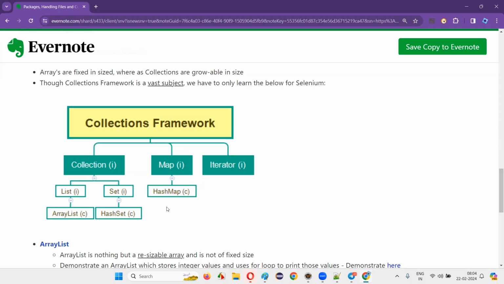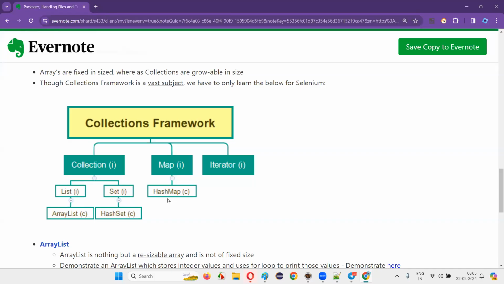If duplicates are allowed, I may go with ArrayList. Duplicates are not allowed, HashSet. If I want to store the data in the form of key value pairs, I'll go with HashMap. It all depends. And these are the things that we are covering. But if you see the collections framework topic, it's very vast. Exactly, there is a lot of stuff. So when we have to use what, you will come to a picture or understanding only when you understand all the collections. Then only you'll get an idea.